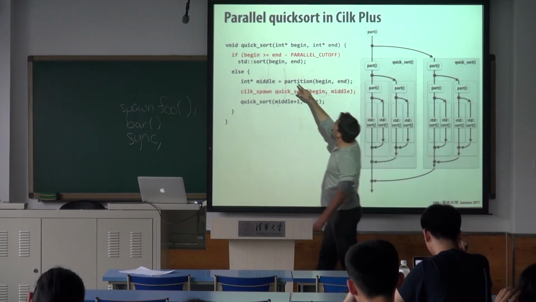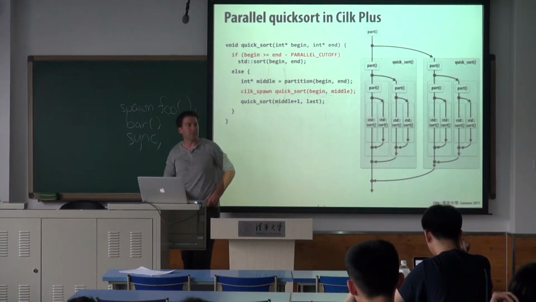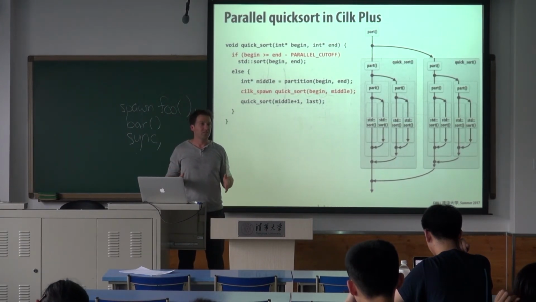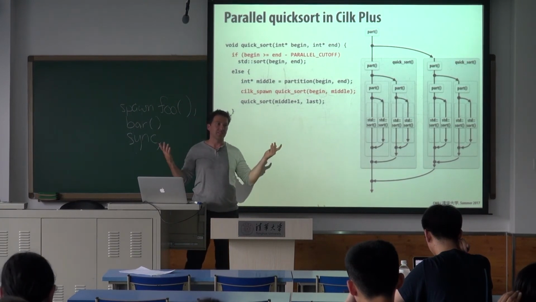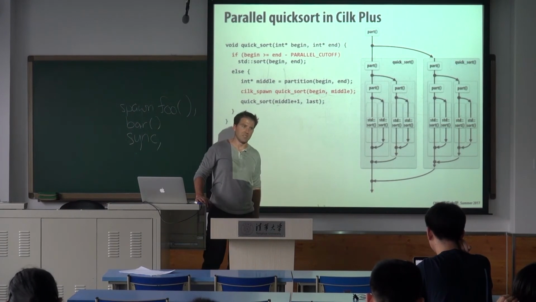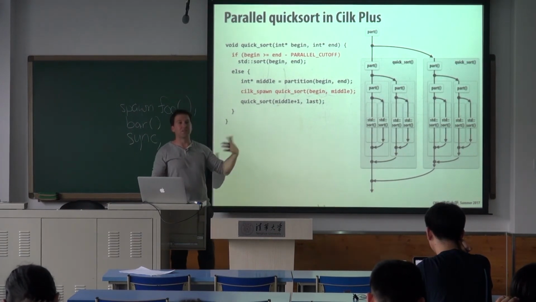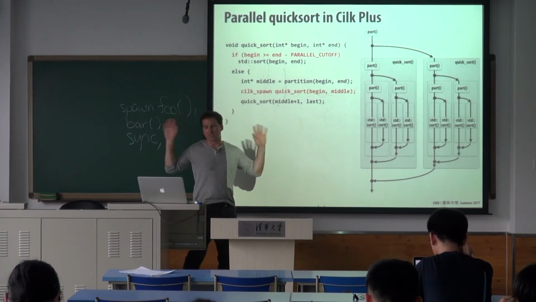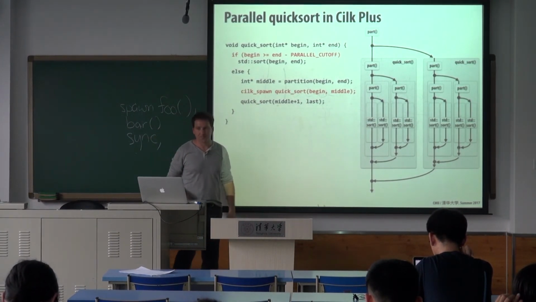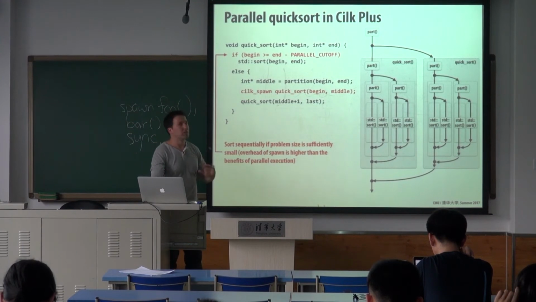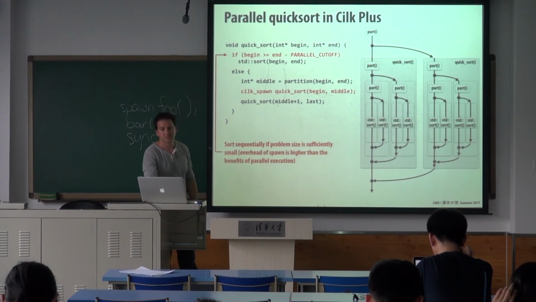I also put one little thing here. I changed the algorithm just a little bit to say that if the size of the array is small, if begin minus end is less than some value, stop doing all this parallel stuff and just do it sequentially. Because we know how expensive it can be to synchronize and communicate with other threads. So we're like, you know what, it's like 10 values, let's just sort it sequentially. Sort sequentially if the problem size has gotten small enough that we just don't want parallelism anymore.